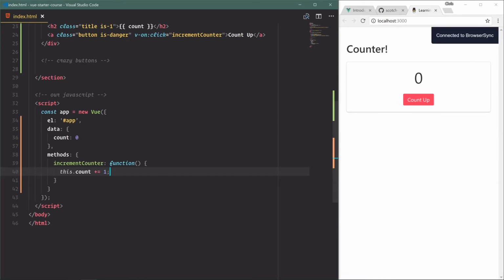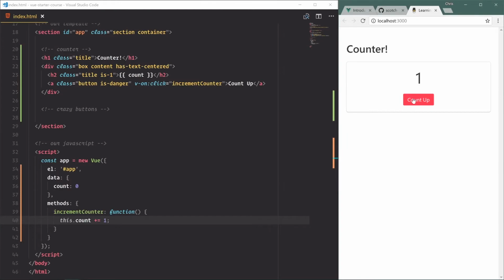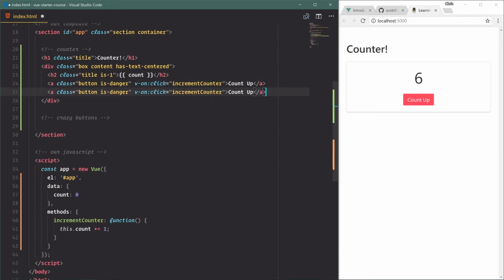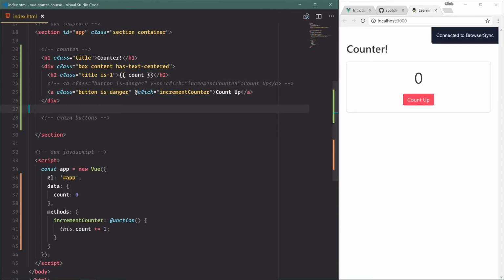Now, as we save it, let's see what happens here. We click, and our counter goes up. And notice how as soon as we change this.count in the data, our template automatically updates itself right here. And that's the beauty of Vue, is everything is reactive. So as our data changes, our template changes, and everything is updated correctly. Again, we can use the v-on shorthand, and we'll copy that over. We'll comment that out, and then we'll say @click. And that's the shorthand for using v-on, versus v-bind, which is just the colon.